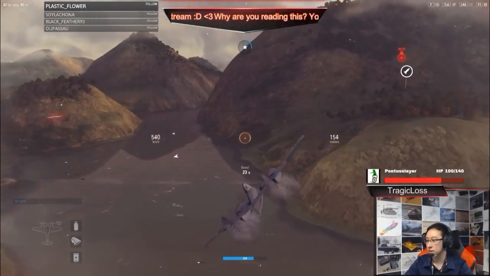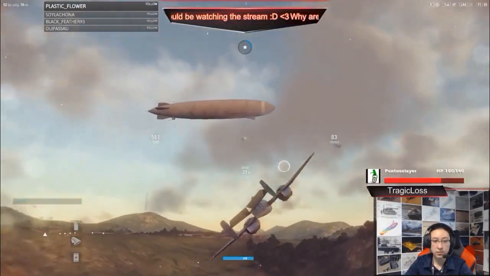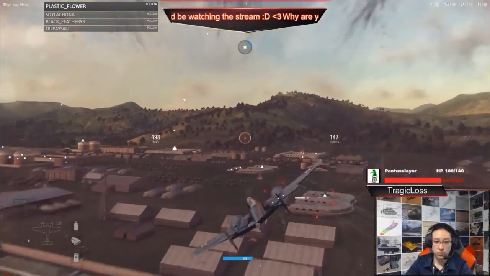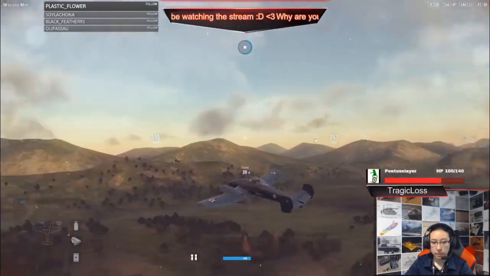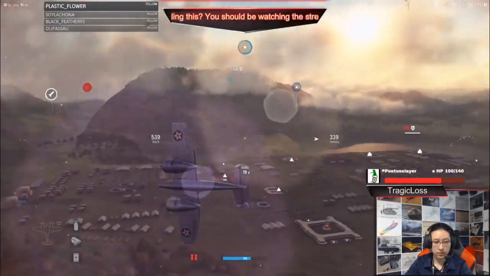We'll be downloading the common test server today. I really want to give the bombers a try. Yeah, dude, they're really awesome. I'm not very good at them, apparently. Oof. Alright, we're gonna go out a little bit, turn around, and give a little bombing run here.